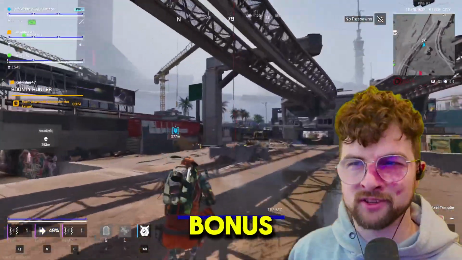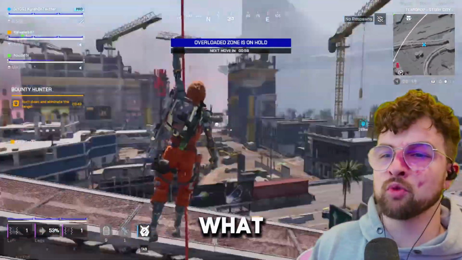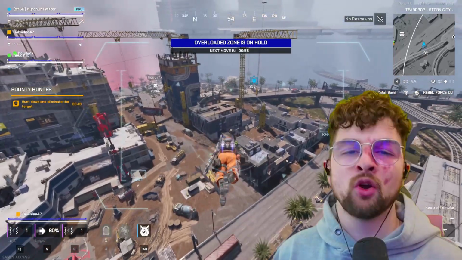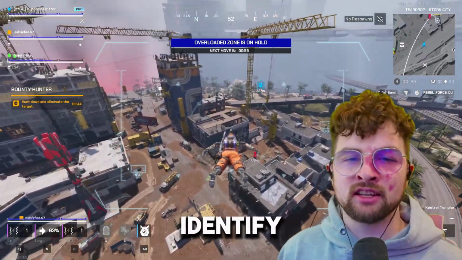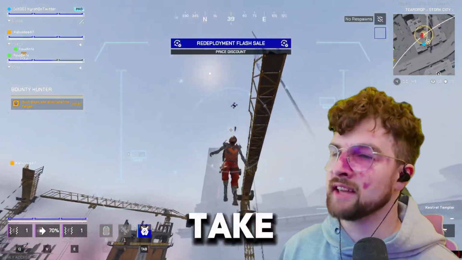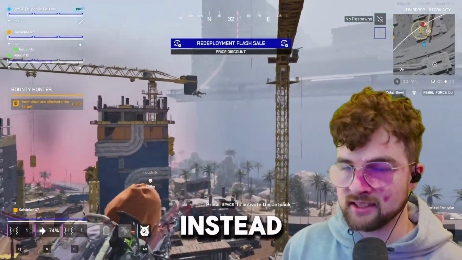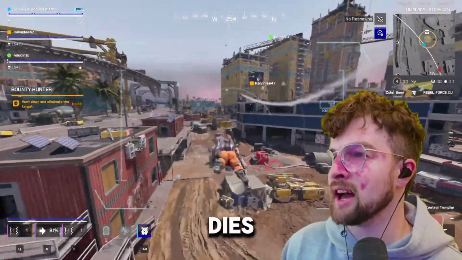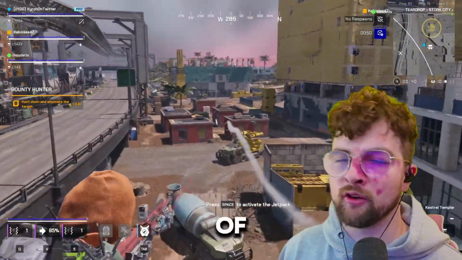Here are a couple bonus tips. I asked some of the MERC guys, WhatAWeek and PublicSorrow, for their opinions on what are their best tips. WhatAWeek added a good one. He said, try to identify the mistakes that you make. If you lose a game or a gunfight, try to take a mental note of what you could have done instead to win that gunfight. He says he does this every time he dies, and it helps him reduce the amount of repeat mistakes.